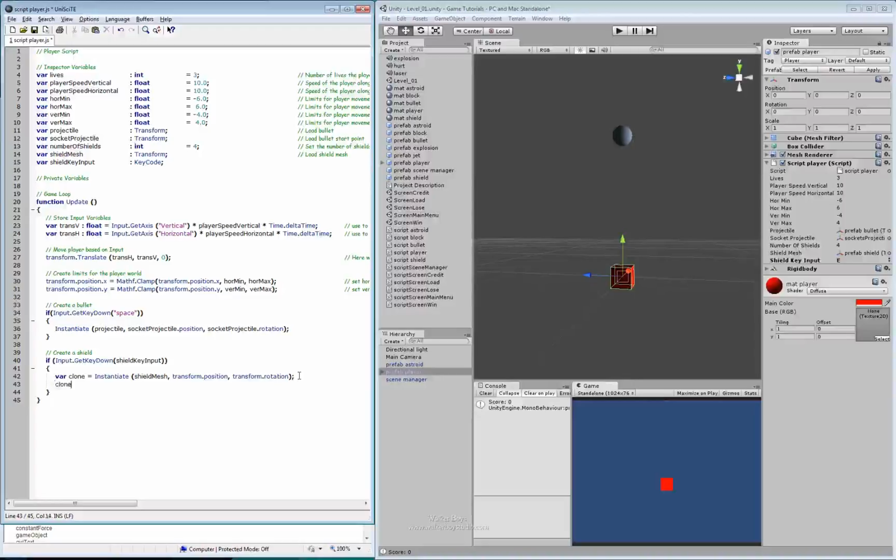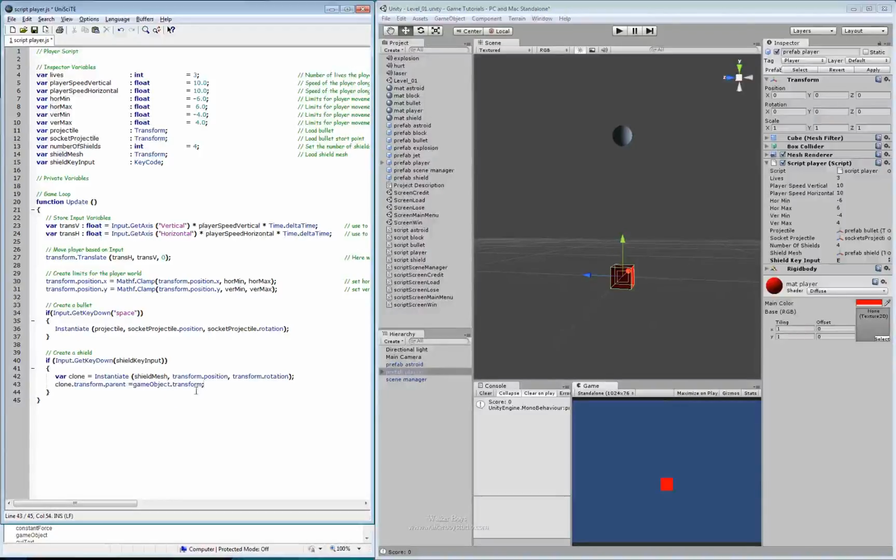So now we're going to do our clone, and let's say this is clone.transform, and what do we want to do? Parent this object to, so the parent equals what? Our parent is going to equal the game object that we're currently in. And that's our transform.